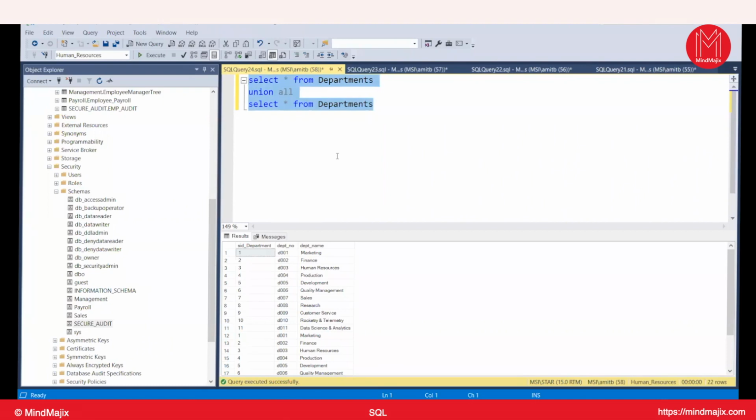Now these terms are very extensively used by the database administrator when they work with table structures and all. But at the data analyst level, you will mostly be using this kind of operations for joining or selecting some particular rows from the table on the basis of some use cases.